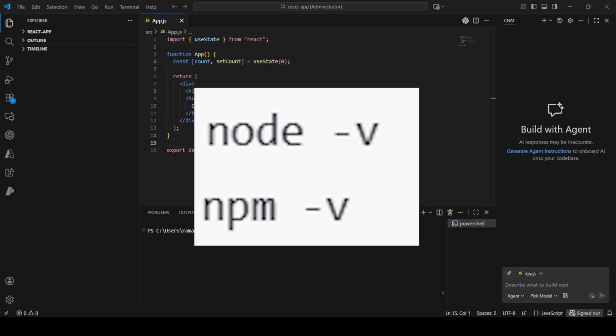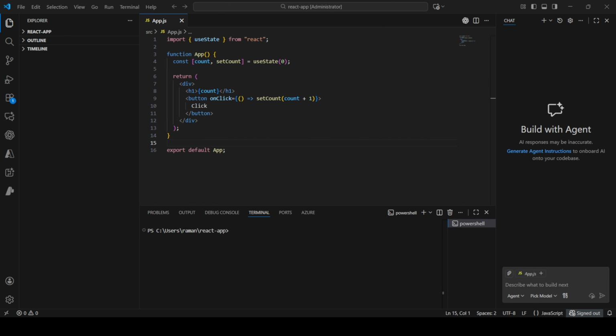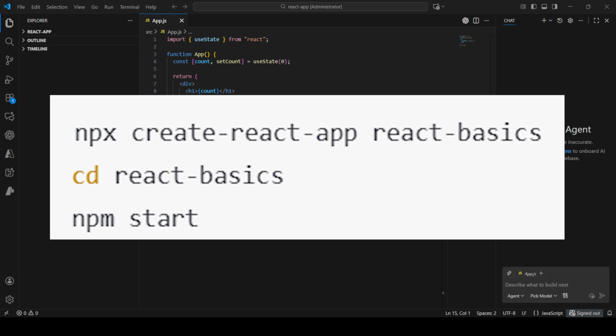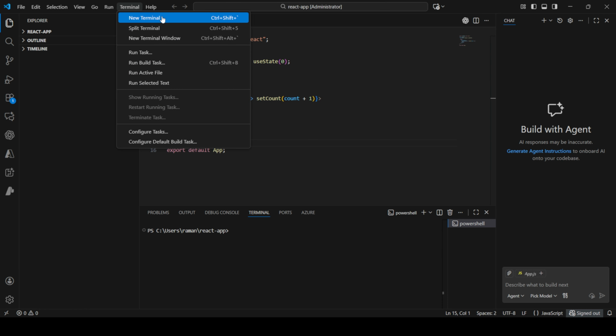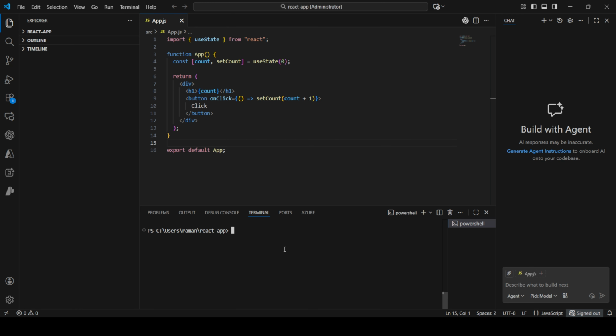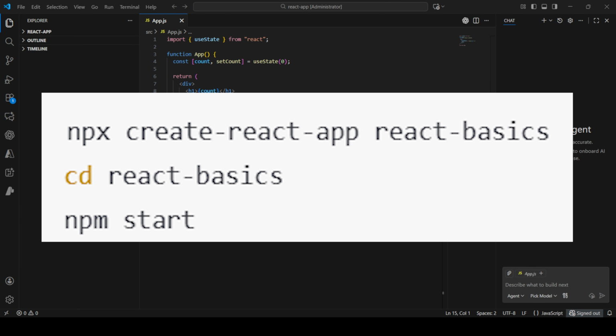Okay, so React we already created, or if you are newly seeing this video, on the screen you can see how we can open Visual Studio Code through the terminal. There is a terminal window, right? This is the terminal. If you open a new terminal, you can create npx create-react-app with a name. After that, if you want to start that application, npm start.